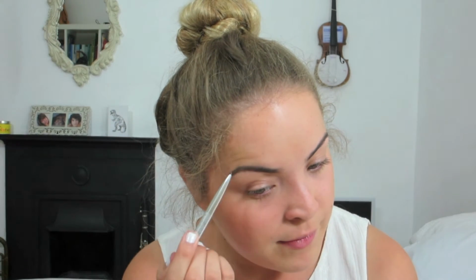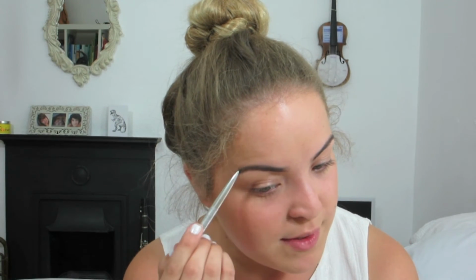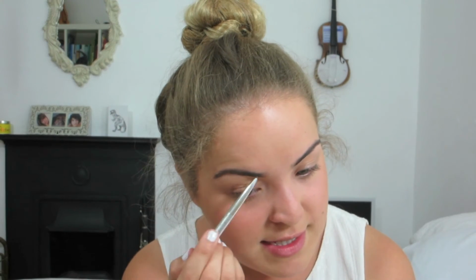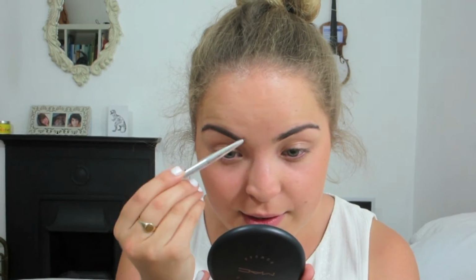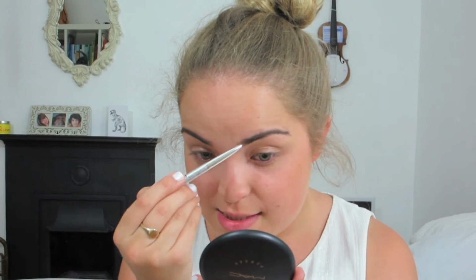It's just here where I really cleverly cut my brows when I was about 11 with a pair of scissors, because I thought it would stop them being so bushy, but they've just never ever grown back. So there's a bit of advice for everybody. Don't cut your eyebrows with scissors. And that's about it for now. I usually put more product in as my tint wears off, just to let you guys know.